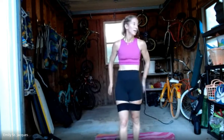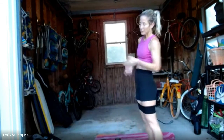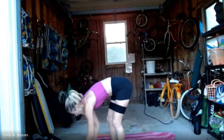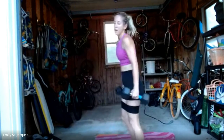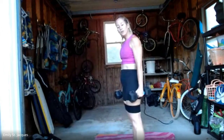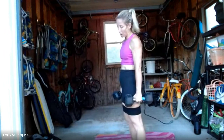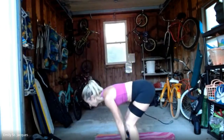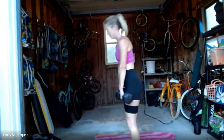Oh, boy. All right. We got Romanian deadlifts here. Decide what weights you want to use. Pushing that booty out behind you. Slight knee bend. If you're feeling it more in your hamstrings, make sure you're bent enough. Okay, we're not really working those hamstrings too much right now. We want glutes. Reach and stand.